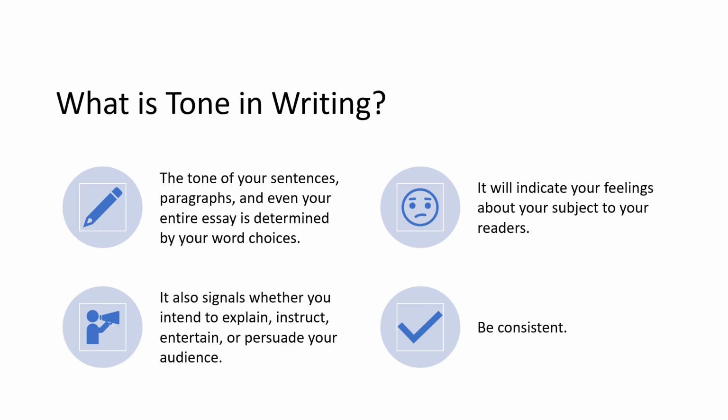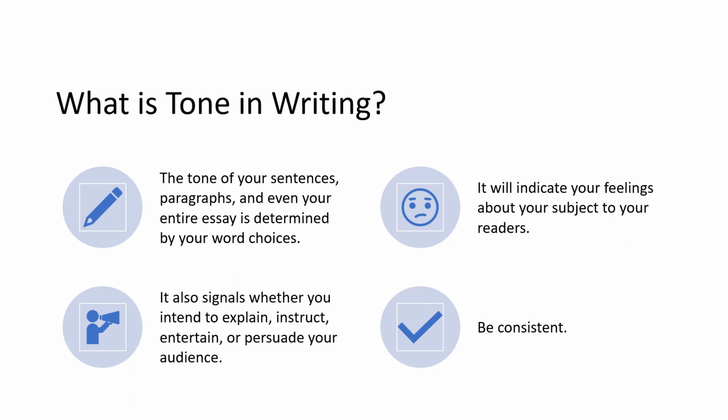The tone of your sentences, paragraphs, and even your entire essay is determined by your choice of words or your word choices. Your chosen words or the words that you use in a written material will indicate definitely your feelings about a particular subject. Your words will also signal your intention, whether to explain, instruct, entertain, or persuade.